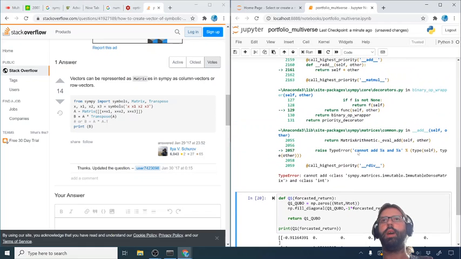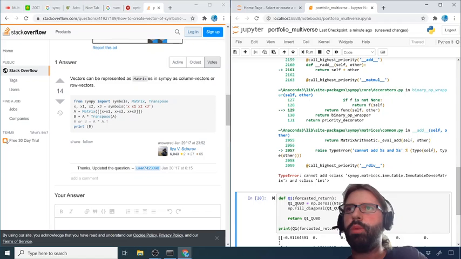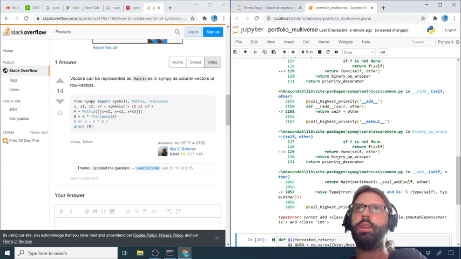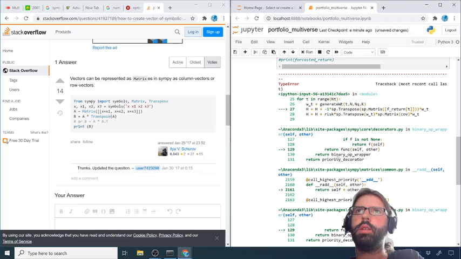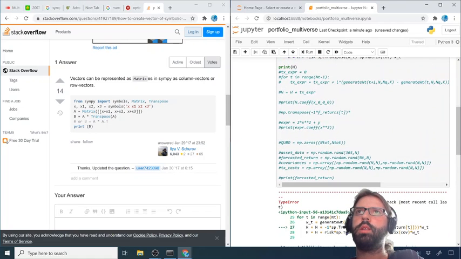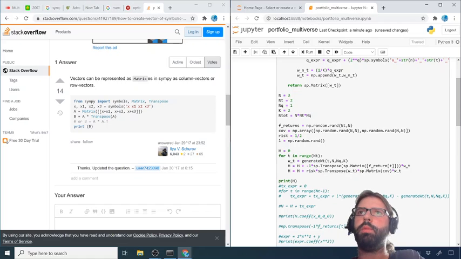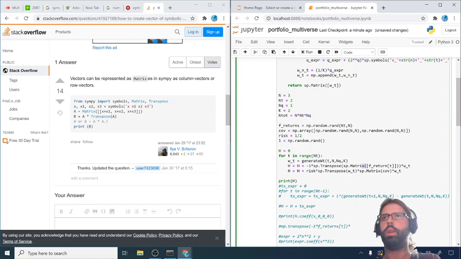Class, yes, I knew that would break. Cannot add class immutable dense matrix and class int. Where is this happening? Here. Maybe I don't have to declare this as matrix. That would be quite magic.